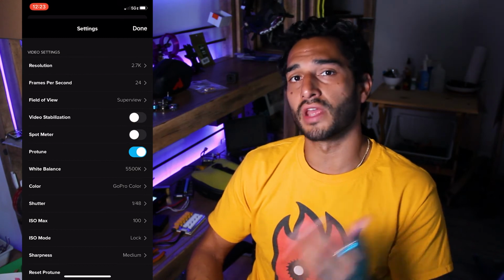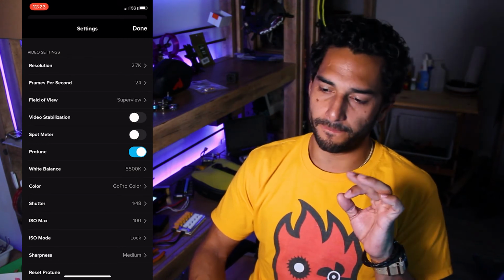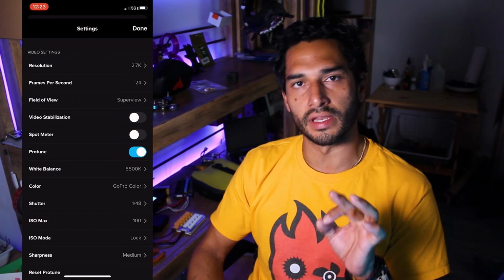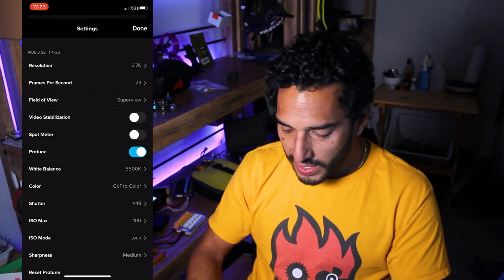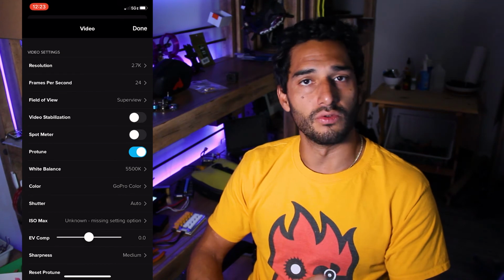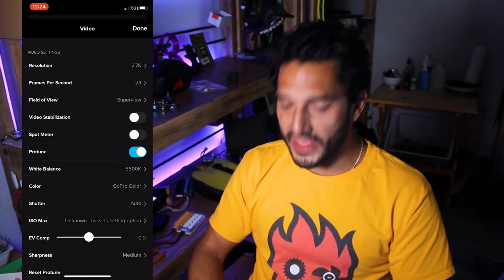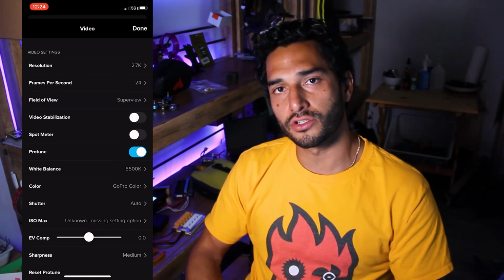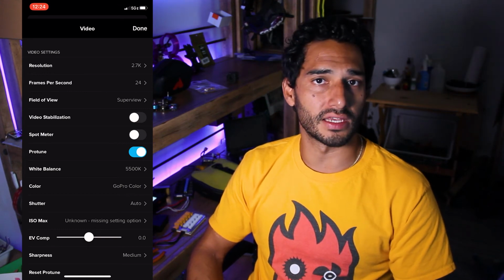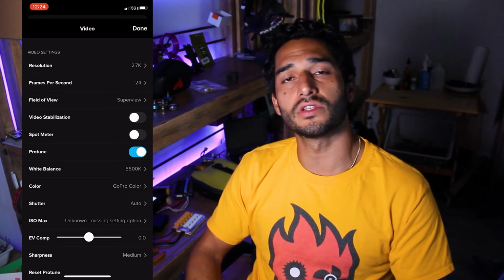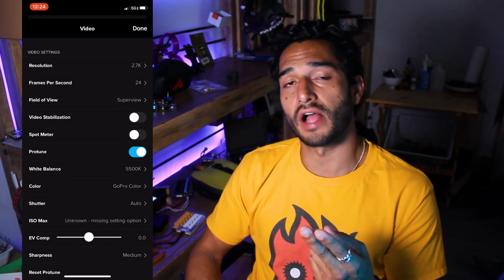If you don't want to go through the ISO and keep tweaking to get just the right feel and look that you want, instead of setting the shutter speed to 1/48th, just put it to auto, but make sure you have an ND filter and you know which ND filter is going to work. That can be a little bit easier. You won't have as much control. You won't have that 1/48th second shutter speed, but you'll have close enough that your footage won't have jello in it, and you will still have some motion blur as long as you have the correct ND filter.